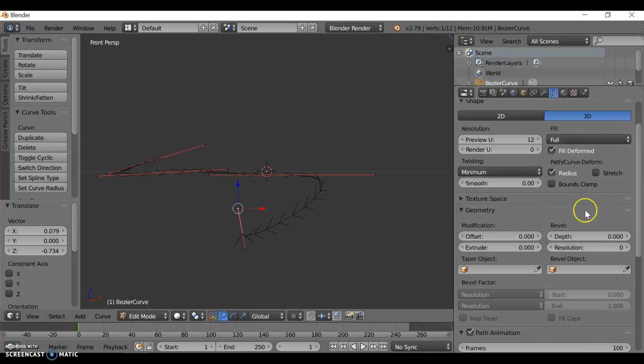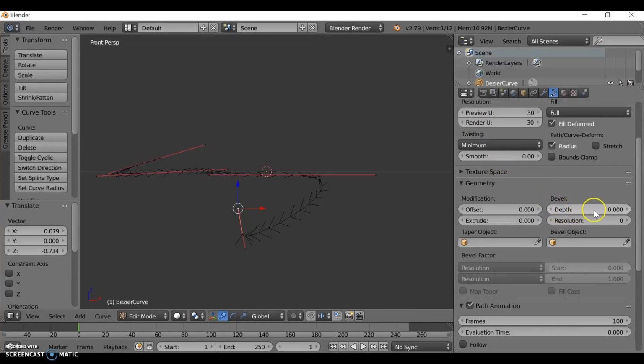For the resolution, if you click and drag, you can see the smoothness of our curve. If you increase the value, you get a very smooth curve. For example, I'm going to set it to 30. Same goes for the render, set to 30.